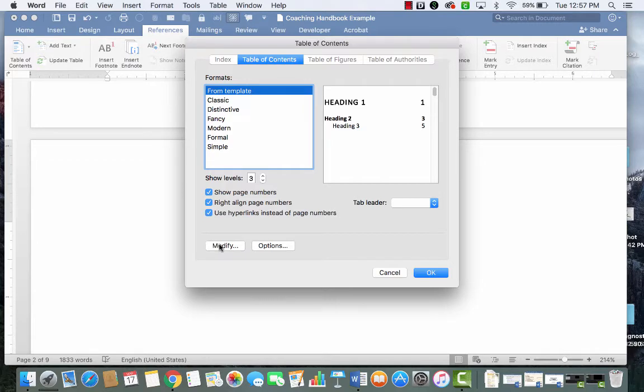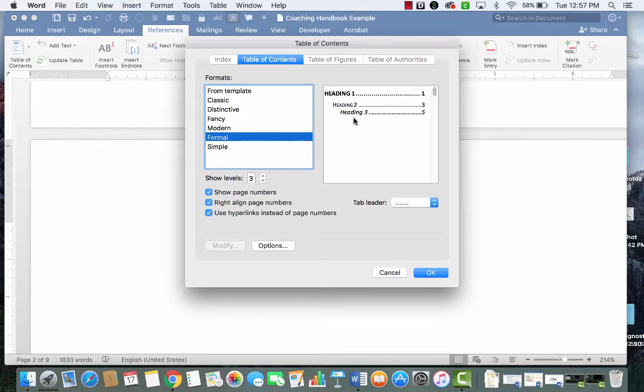And so we're going to first decide how we want the table of contents to appear. There's classic, modern, but I actually like formal. I like to have the little letter tabs here, and we could change that to a dashed line if we wanted. But now the important stuff, we have to tell Microsoft Word not to use the default heading styles in the table of contents because we haven't used those in the document. We need to tell Microsoft Word instead to choose our customized styles.